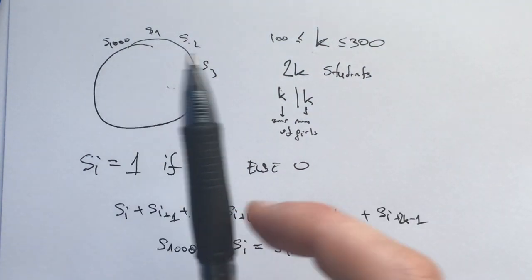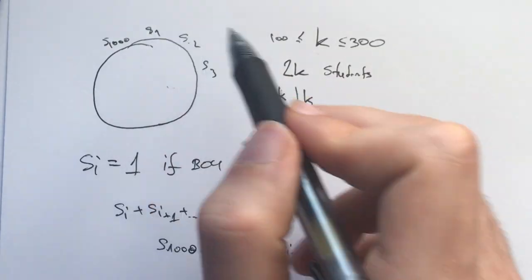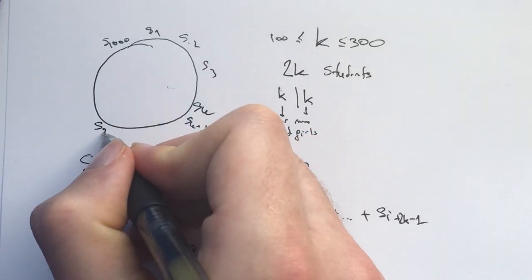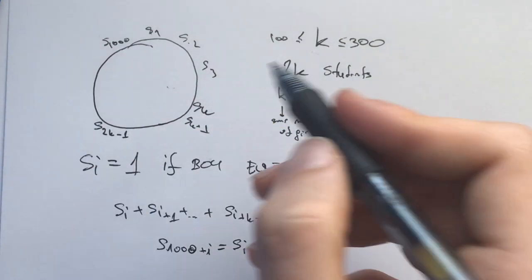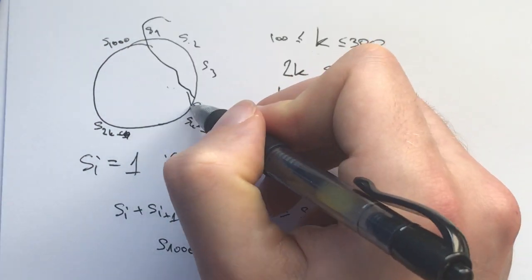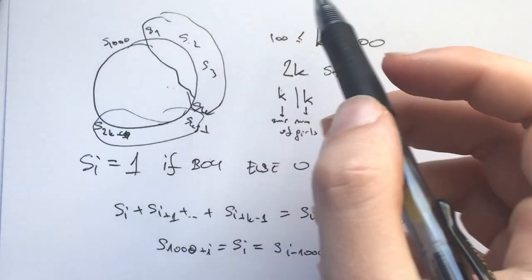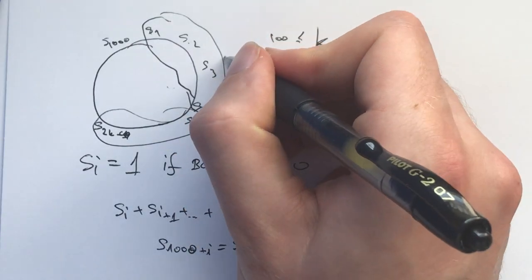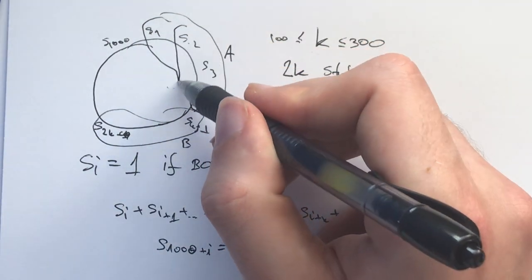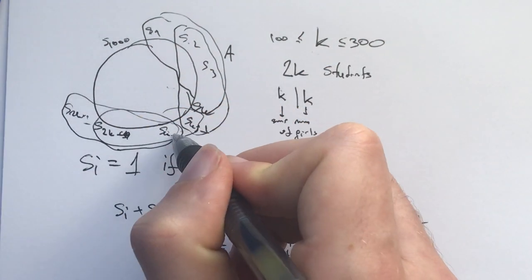Now, with this in mind, the question is, what can you really do? Well, let's see. Say we look at consecutive sums. So we take the first k and the next k, up to S2k. For some k, it doesn't really matter which one at this point. So we have this sum minus this sum, and we look at the differences between these sums. Say this one has A, this one has B. Then we move them by 1, and we do this sum and the next sum, till S(2k+1), S(k+2).